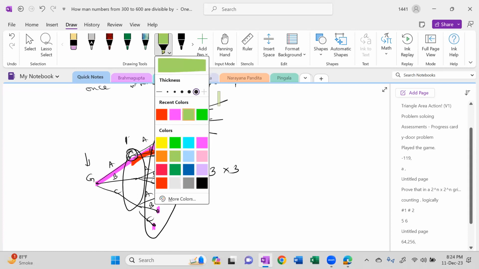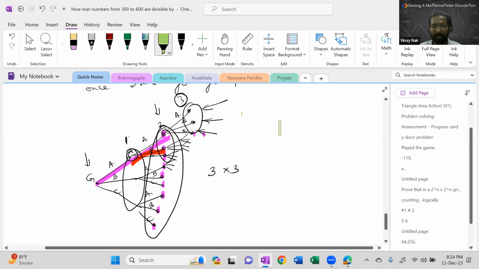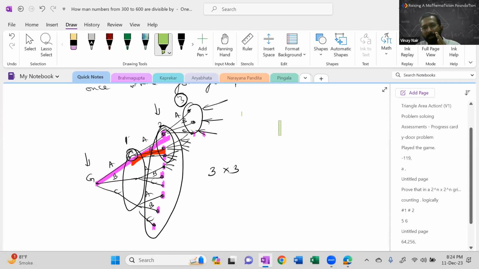Now 9 ways to reach the 2nd floor, and for each of these 9 ways you can proceed by staircase A to reach the 3rd floor. Each of the 9 ways you can use staircase B to reach the 3rd floor. Each of the 9 ways you can use staircase C to reach the 3rd floor. So 9 plus 9 plus 9, there will be 27 ways to reach the 3rd floor. Is that clear? Do you see that continuing to the 6th floor? Can you imagine that?